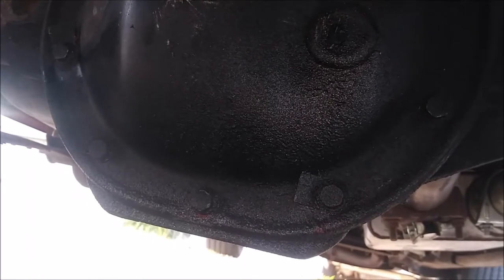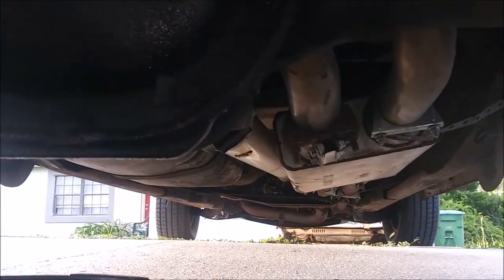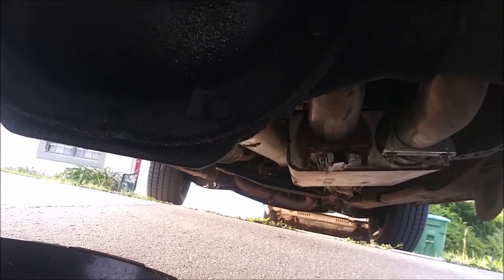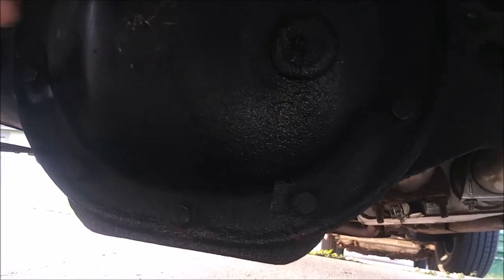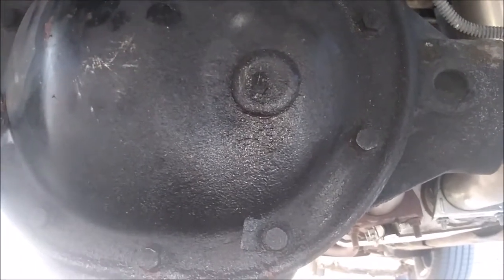So this has a 3.55 gear, as in 3.55 turns of the input shaft is one turn of the wheel. And it's a limited slip. Both rear wheels spin in the same direction, except when you're taking a turn, then one wheel will unlock. This is a clutch type, and you might be able to see some of that when I pull the cover off. And it is rebuildable. You can replace the clutches and springs and a couple other things, which I'm not going to do in this video. Might do it later.